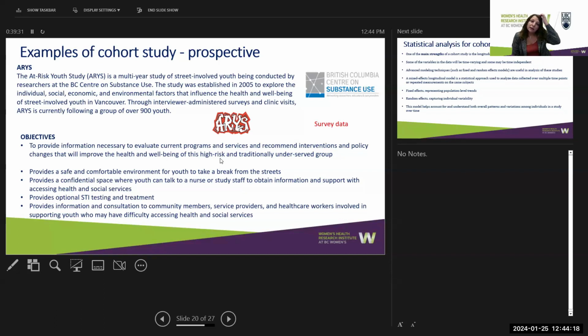It's why I really like cohort study, because from classical design, from any other design of the study, you actually can do a lot, and you can change a lot in health and in community. If you study design correctly, you develop the survey correctly, you have the right recruitment strategy, you establish, like for cohort study, such as ARISE, and there are other cohorts from the Centre on Substance Use.